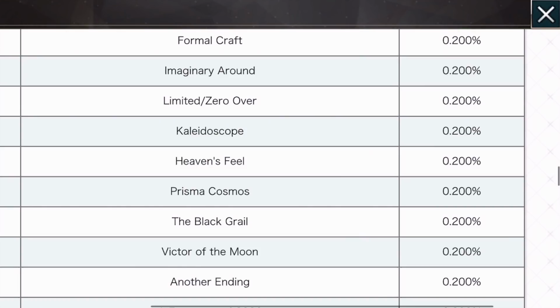But that can be the overall problem with trying to acquire any craft essences. As the game goes on, the general pool of craft essences gets bigger and bigger and bigger, and so the odds of pulling any one particular craft essence can be ever increasingly minuscule.